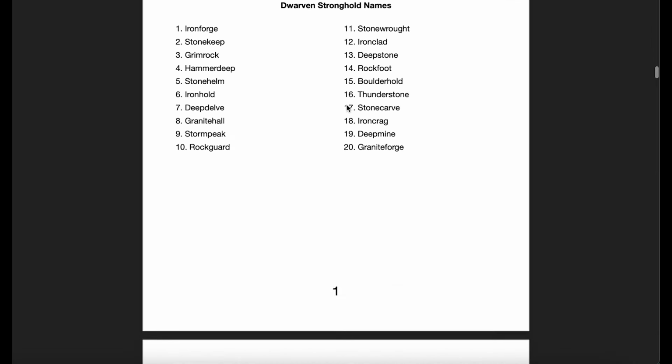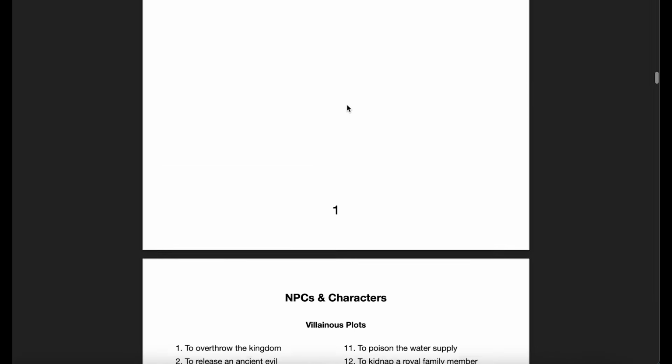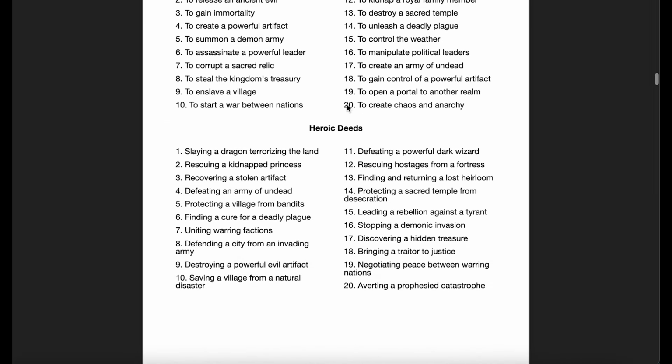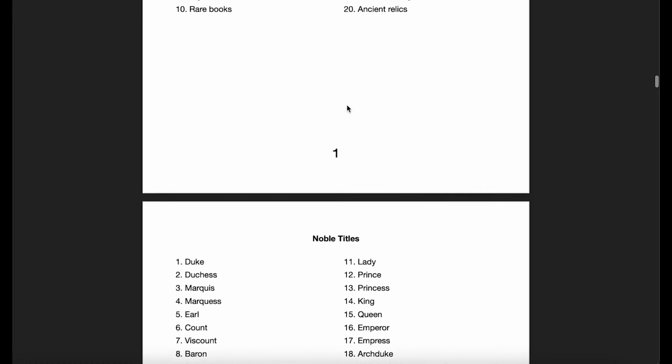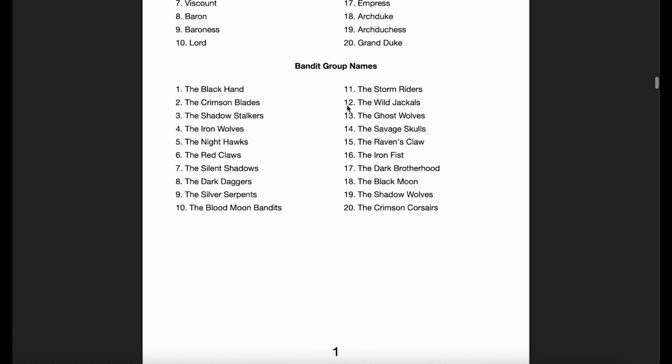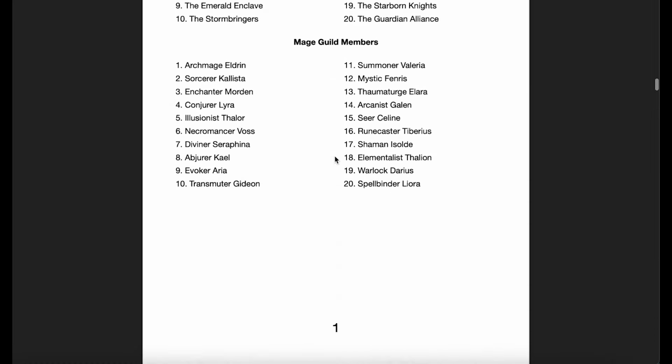Then we have the names. I'll scroll through these. Elemental names, demonic names, NPC characters, villainous plots, heroic deeds, sidekick quirks, merchant inventories, noble titles. I'm going to add a lot more random tables to this system. And like I said, dungeons will have its own book. Bandit group names, adventuring party names, etc.